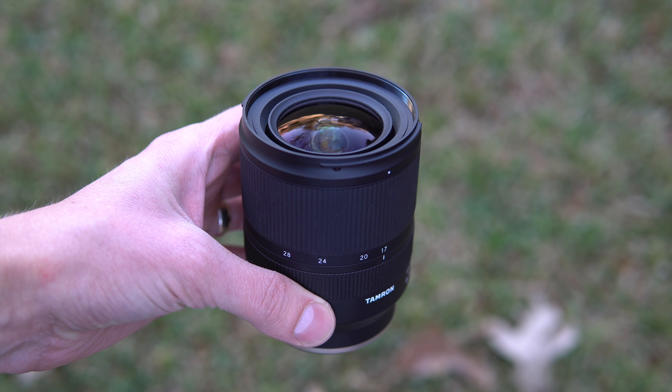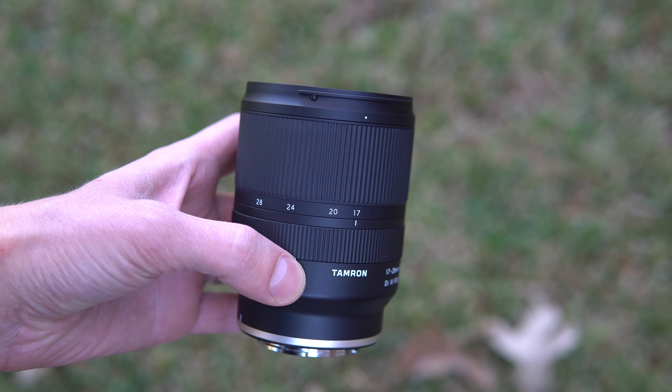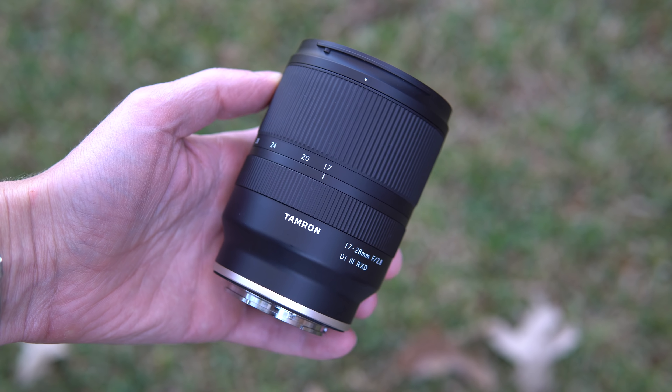I'm looking forward to that release. But for the time being, the 17-28mm, while it is a great lens, is just not ideal as an all-around kit lens replacement on your APS-C camera. If you spend $600 on one, it's not going to give you the coverage to shoot super wide and then get nice zoomed-in portraits — you'd have to get something else in addition. So you either buy the Tamron 17-28 plus the Tamron 28-75, at which point you're carrying two lenses, and you'd be better off getting just one that does both.